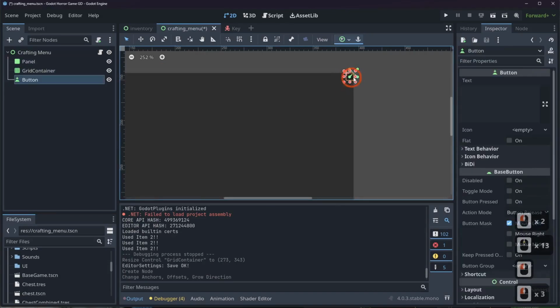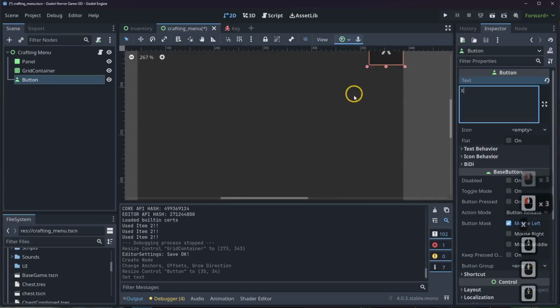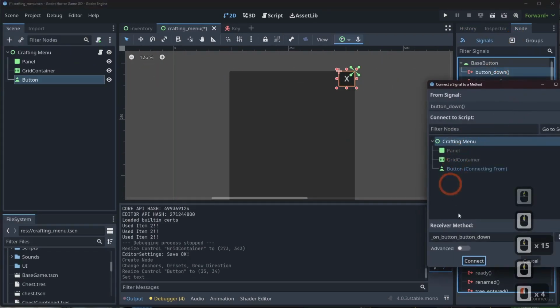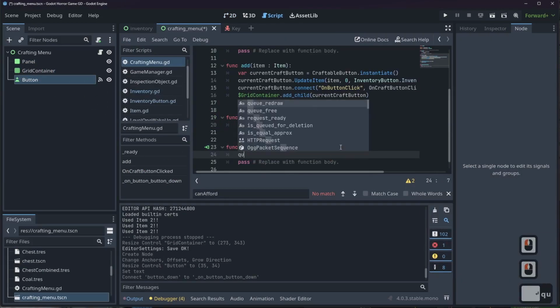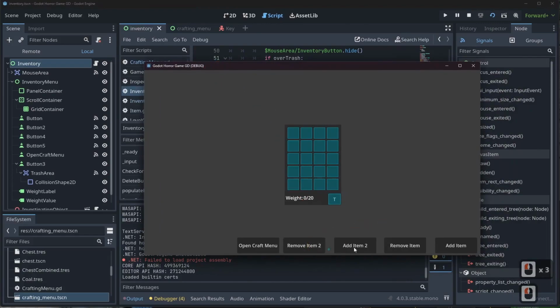And we'll make it about this big, give or take. We'll just hit X. That way you can close it. And then I'm going to on button down that into my crafting menu, on button down. And my button down is just going to queue free like that. And there we go. That should be easy enough. So now add item, open crafting menu, close crafting menu. There we go.